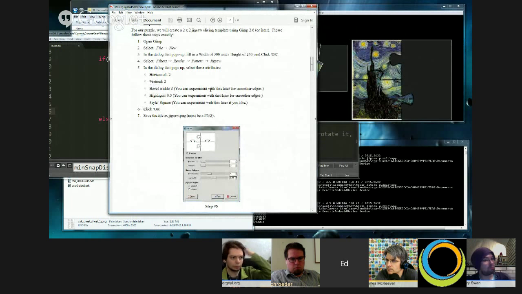There is a filter that comes with GIMP that literally produces jigsaw shapes. Now it's not very sophisticated. They all look fairly similar. You can't modify it. But having done this once with GIMP, then you can say, okay, good, I know how this works basically.